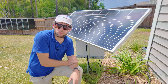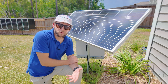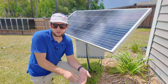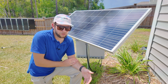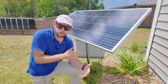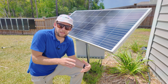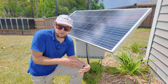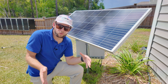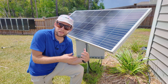Another big feature of controllers like the Victron is a battery saver. If the lights are programmed for five hours or all night every day and you have two weeks of nothing but rain and clouds and you're not charging the battery, instead of continuously running the battery down, after a few days it will actually reduce the amount of time the lights are on to see if it can get the battery back up. Then it'll automatically restore your program, or eventually it can just turn them off entirely so it doesn't kill your battery permanently.